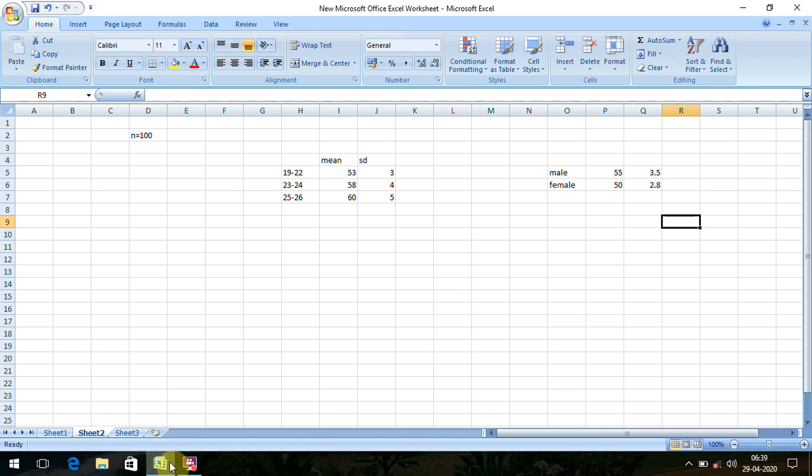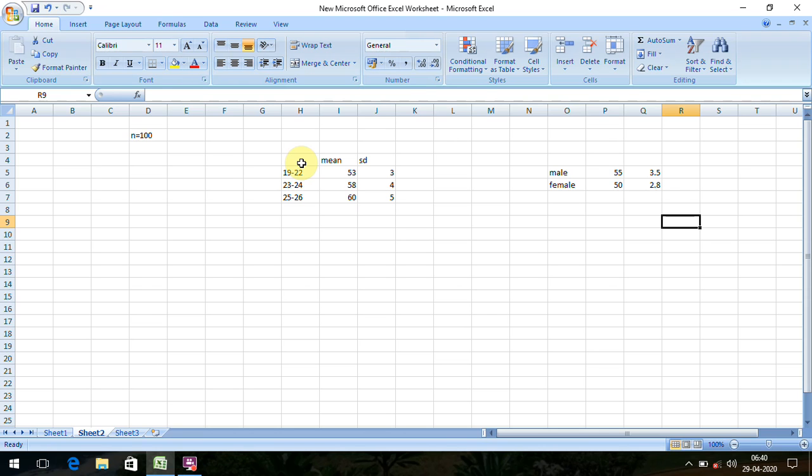I told you for a pie chart, the criteria should be percentage. The variable should be presented in percentage manner. But if it is not percentage wise, if it is just values like mean and standard deviation for the same age group, for the same gender, we can go for a bar graph. So let's start with the bar graph.